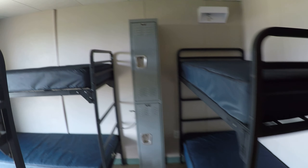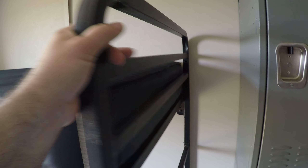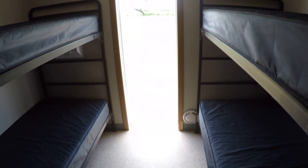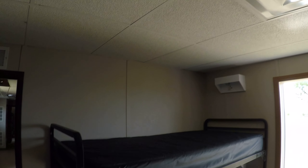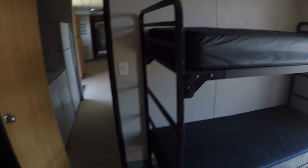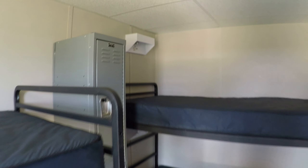Both bedrooms have six bunks in them. You've got storage container lockers — the beds are solid steel frame, handle 300-pound men no problem. That's the door out the back. It's all central heat and air, very comfortable, energy efficient. It's not hot at all in here even without power hooked up right now. More lockers back here.